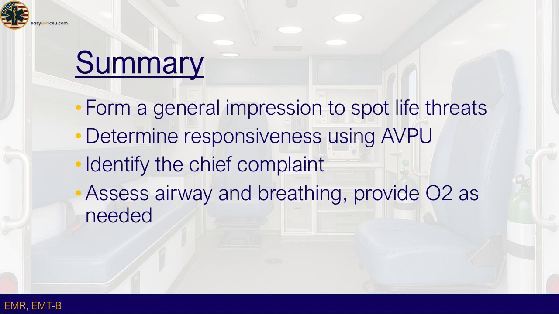The assessment of airway and breathing is fundamental to survival. Ensuring a patent and protected airway is the absolute priority, followed by evaluating the rate, rhythm, and quality of the patient's respirations. Based on this assessment, appropriate interventions, such as manual airway maneuvers, suctioning, or the administration of supplemental oxygen via various delivery devices, are initiated to optimize oxygenation and ventilation.